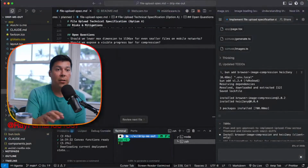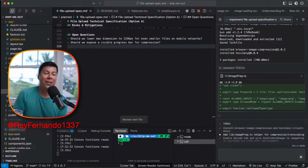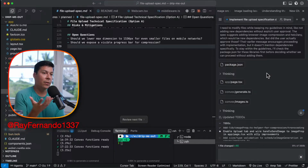So for those who are following along in this live stream, so far what we've done is that we're using AMP Code. We're converting the Claude.md files to the new Agents.md structure. Agents is something that is newly adopted by OpenAI. Cursor is now adopting that. Pretty much everyone in the industry except for Claude is adopting this new standard. And so that way, you don't have to duplicate all your different Agent.md files, so that's easier to keep track of. That was the first part of this, getting those things set up.